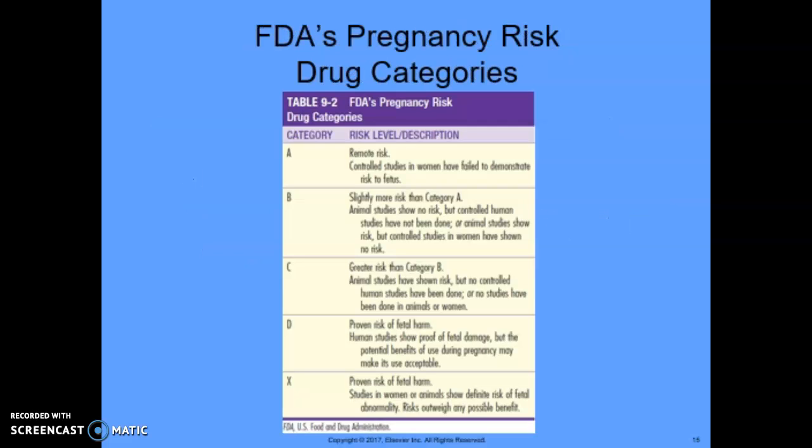We've talked a lot about pregnancy risk categories, so you should know these already, as well as how age can relate to these medications. Precautions are necessary actions that must be taken because of these special conditions of the patient, the drug, or the environment. You can find this table on 9.2 if that helps you to kind of review the pregnancy risk drug category.